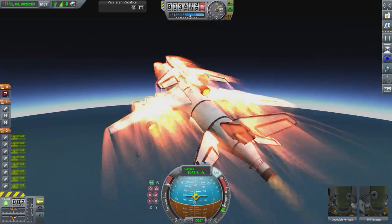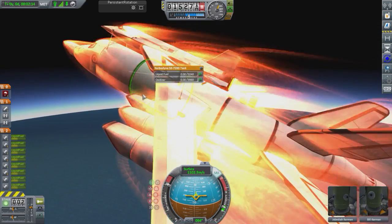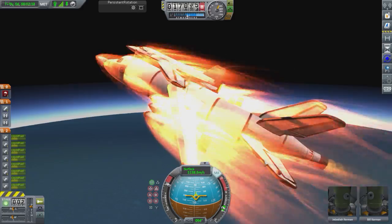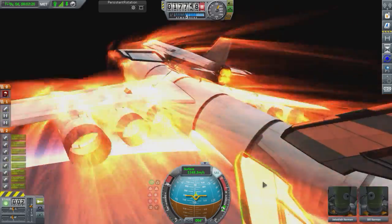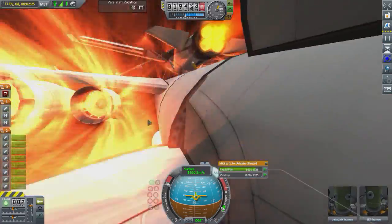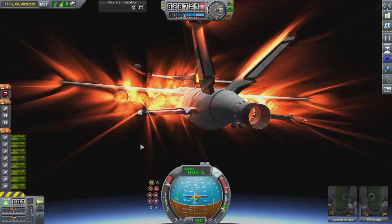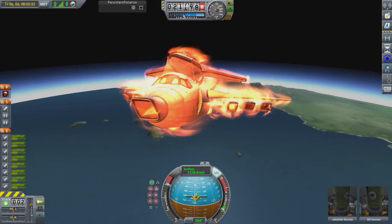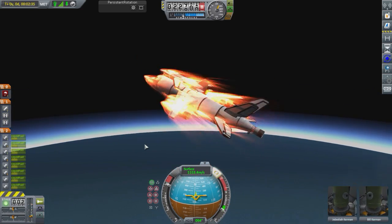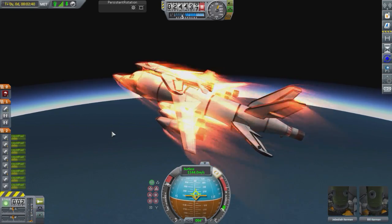He designed this with specific fuel tanks which are realistically made for rockets, whereas there are other fuel tanks made specifically for planes such as this one. As you can see it's not exactly flush when it comes to the connection here. He could have used the other one, but I guess he just wanted it to be circular in design, so that's okay.